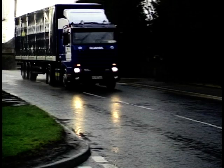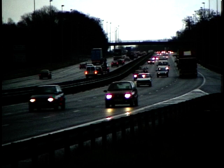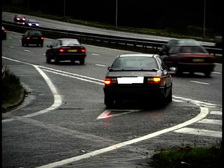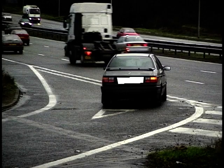And we highlighted a few weeks ago the A2 in Kent, the gateway to Europe. You might say, well, what's the big deal about the A2? The A2 is so significant because it's a motorway type road, six lanes, you've got people coming to and from Europe. And we found there, and I think we're looking at footage of it now, a ridiculous slip road from a very busy restaurant come petrol station, where people were being forced to join this three-lane carriageway without an adequate slip road.